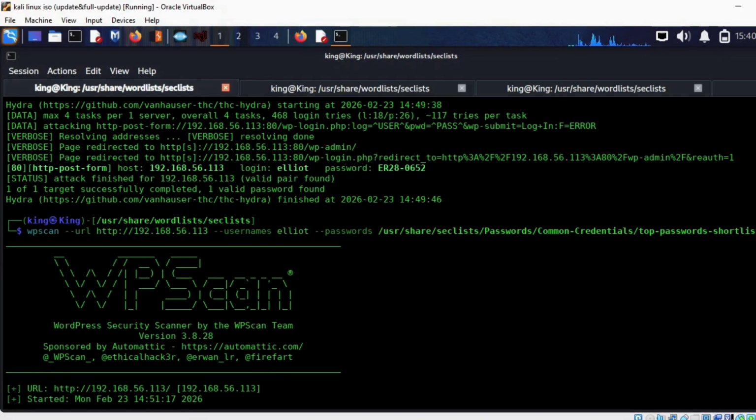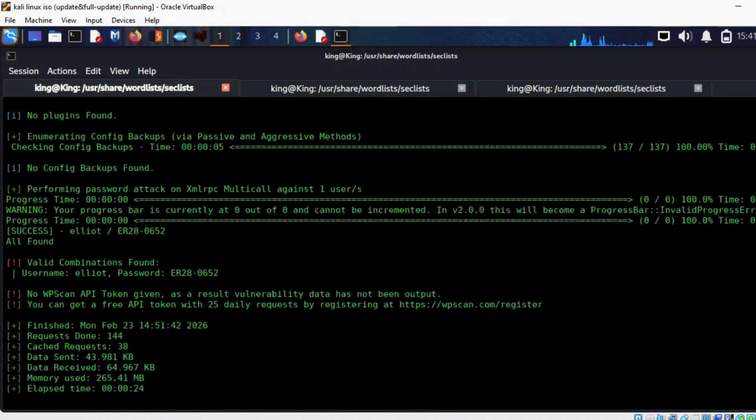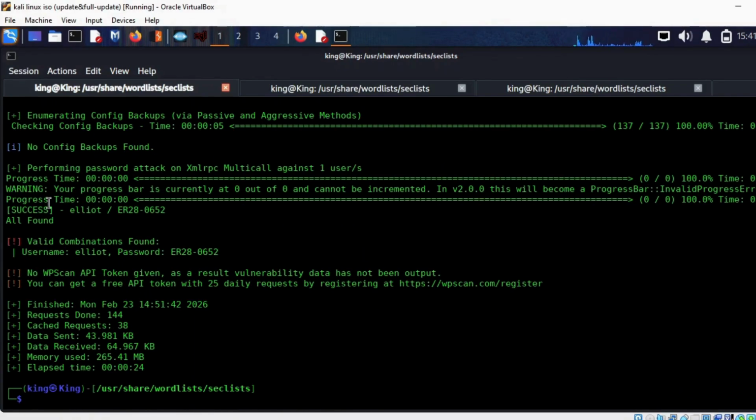But remember, you've got to be in the right list directory to run this. And if you run it, now it will give you the correct password and the username, okay? Because you set it up correctly. You already have an enumerated user. So if we go over here and copy this password, let's move over here.